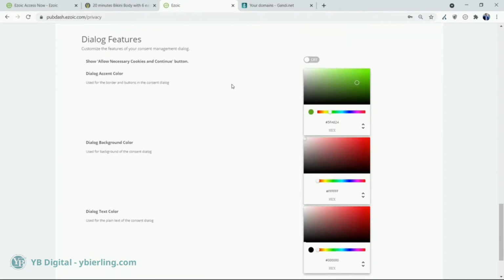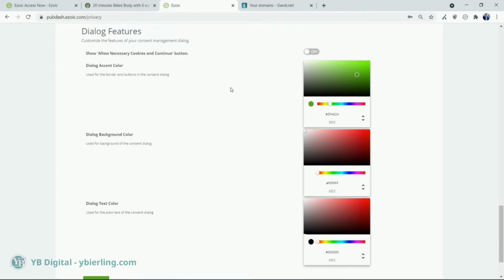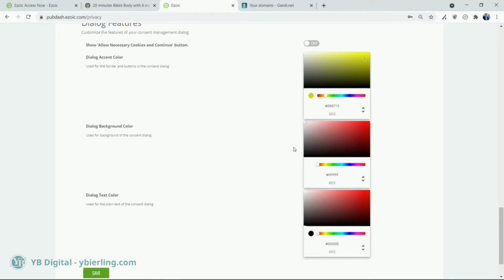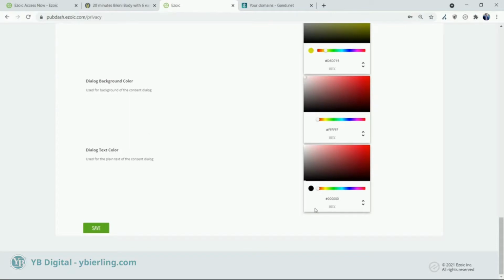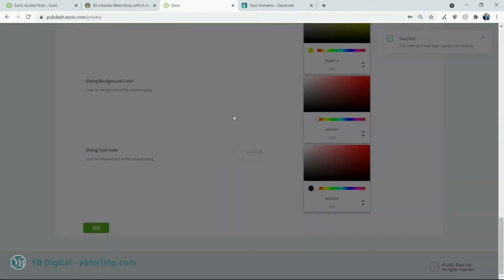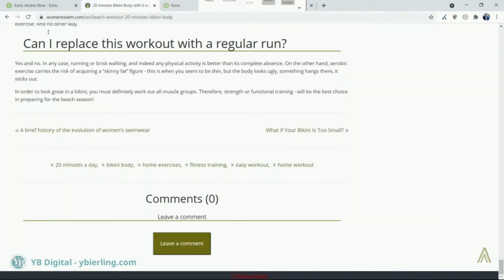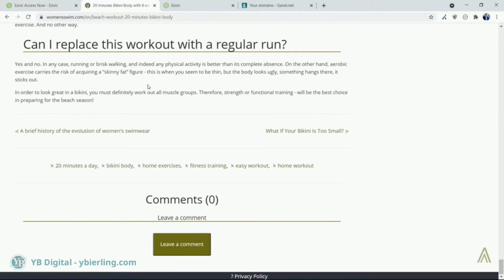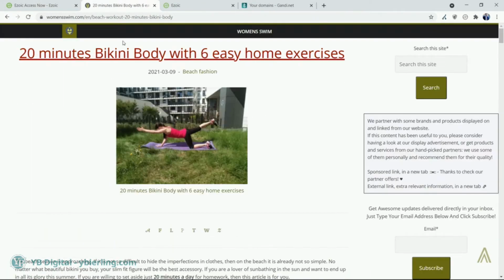And that's perfect. I can change the color if I want to. Yeah, so let's do that. So this is more or less the main color of my website. Background white, black. Okay, save. And that's it. And now if I reload my site, can I see it? Reload with Control R. No, not yet.